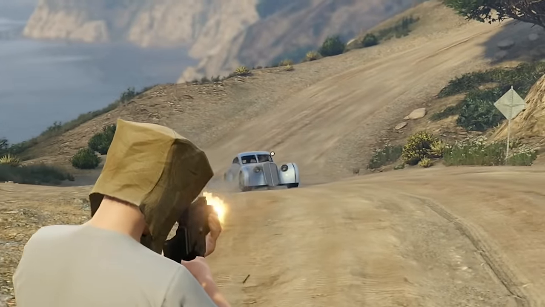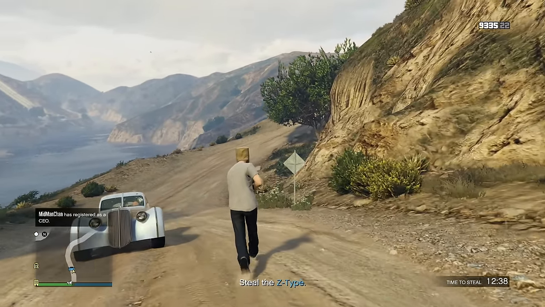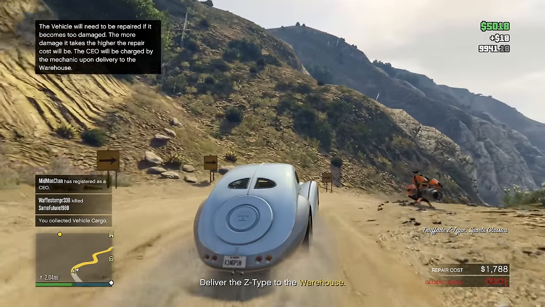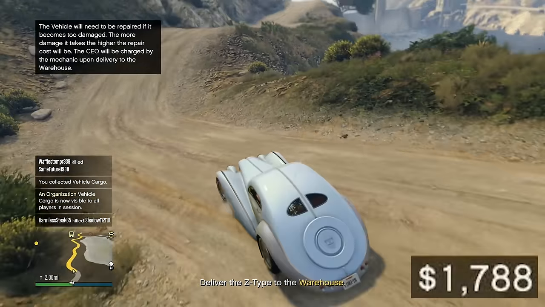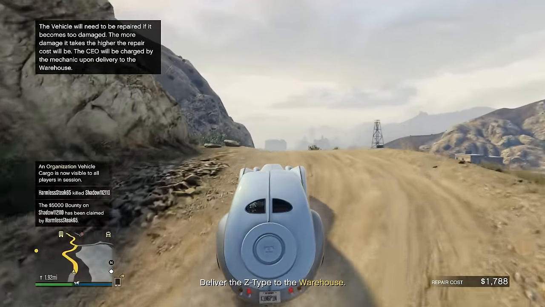Am I a good shot today? Actually, yeah. Wow. The only reason I said that is because I didn't think I would be. Well, here we go. This is the vehicle that we're trying to get, the Z-Type. Unfortunately, I had to shoot the guy out of the driver's seat, so that's going to be a repair cost of $1,700. But I still have 2 miles to drive, and I'm driving through the reservoir.